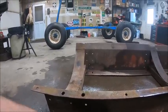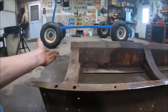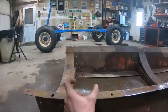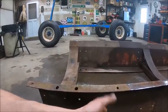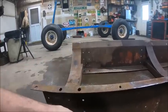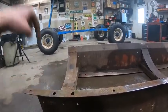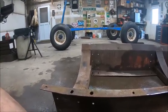And then all I got left to do is weld new studs on the straps, which I haven't decided if I'm going to weld studs on or if I'm going to punch holes in them and make some bolts with some flat stock heads that you can bolt to. That way if the threads ever go bad again, like the ones that were on here, you don't have to cut them off and weld them back on. You can just make new studs. Or I might do what they did on the other side, punch a hole in it and bend a 90 in it and just put 6 bolts in it, and then that might be the better route to go. Just do that.